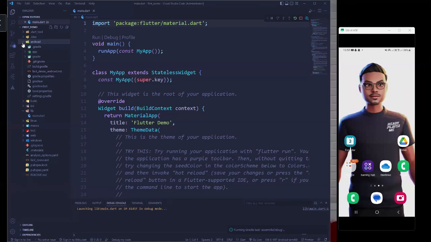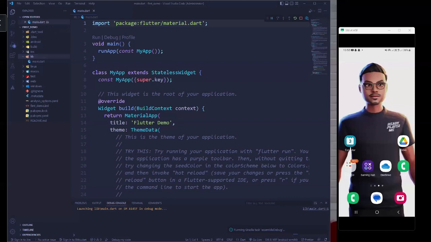Now, another important folder here is this lib, L-I-B. This is actually the main folder that will contain your Dart code. Every class, every widget you are going to build, we'll talk about widgets, everything you ever have to do to run your code or build your application is going to be contained in that lib folder. Of course, with time we'll learn about abstracting stuff, but this is basically that.